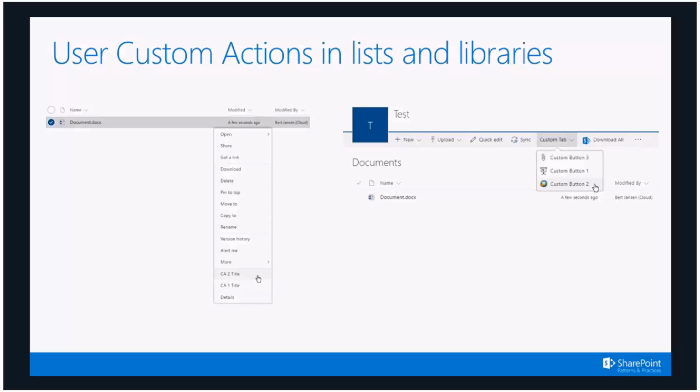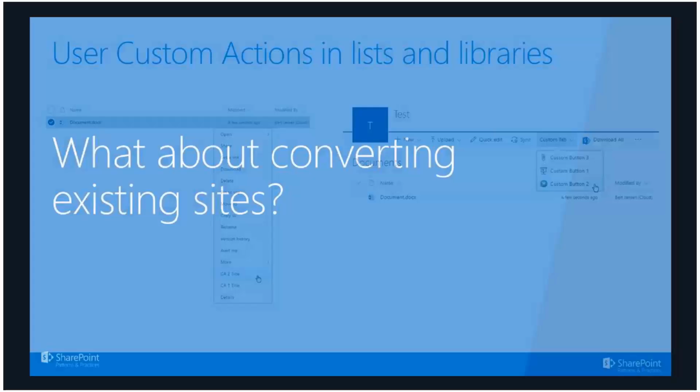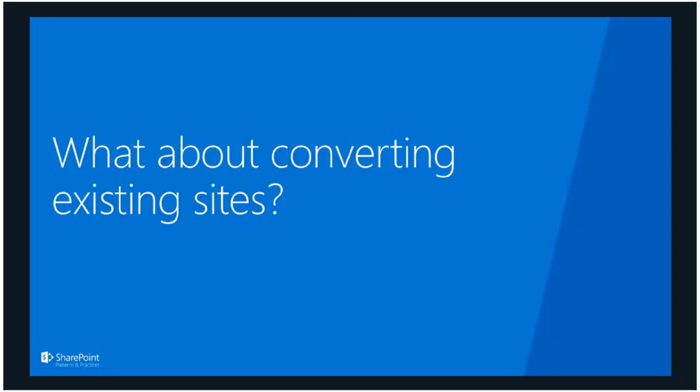And like mentioned, we're really looking into getting the MSDN articles out next week. So they will then explicitly show how this can be done for the modern lists and libraries as well. Now, a few things. Russell already asked about this one, converting existing sites. So technically, if we think about just the end user experience, and thank you, Bert, for the way joining. So I know that you need to leave as well.